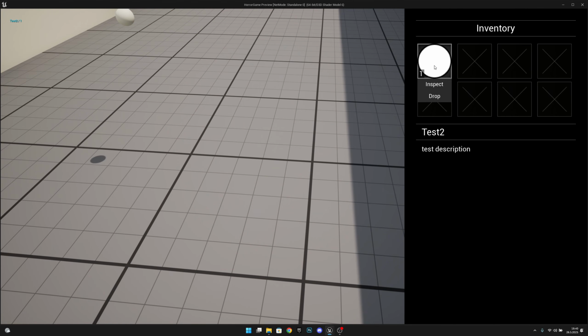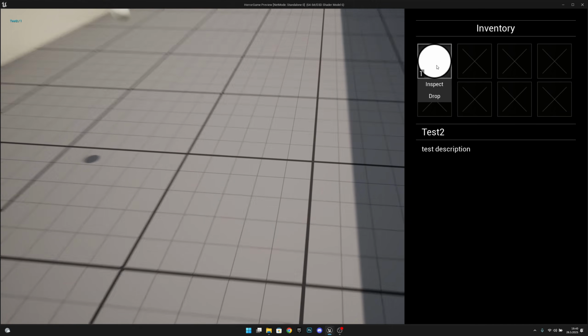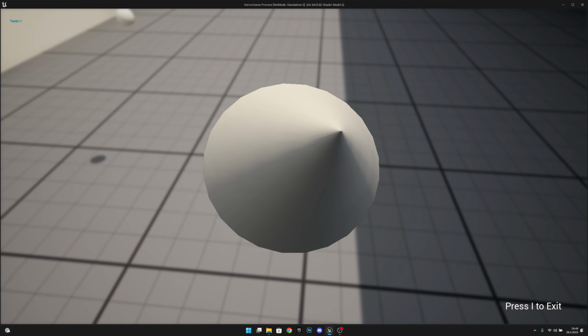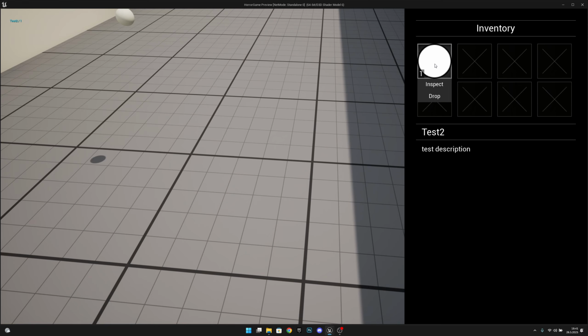Inventory, let's right click. We will see the dropdown. Let's go here. We can still see it because we have the dropdown open, but when we click here, it will go away. Or if we click here again, it will go away. Also, we can see we have the name and details showing here, even though we are not over it anymore. We have the dropdown open basically. So yeah, and the inspect works. Drop doesn't because we haven't added anything to that yet.